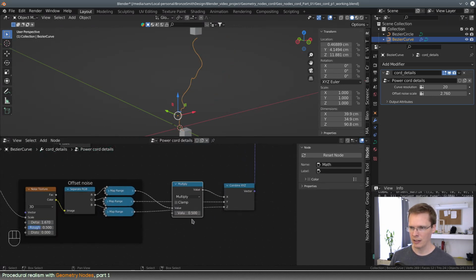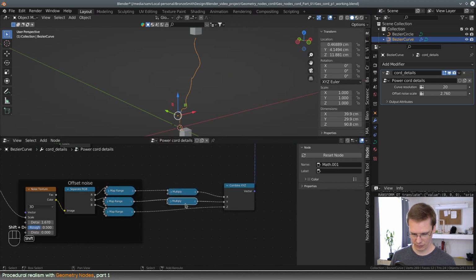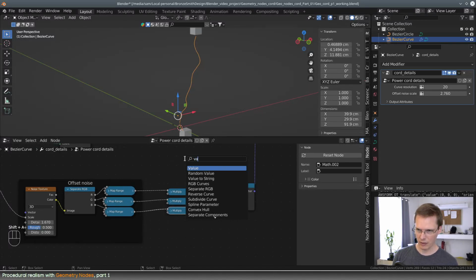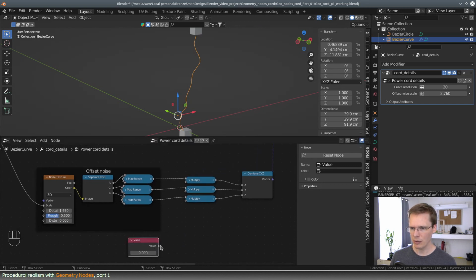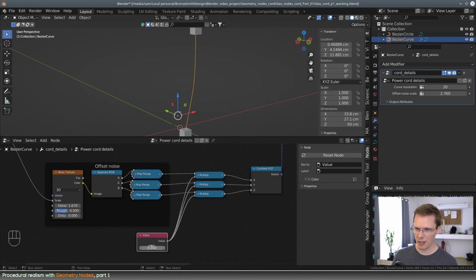If we duplicate this for each channel, and then add a value node, just value, and plug it into those 3 on the other side. So you're multiplying what comes out of map range by whatever's in the value setting here. So now we have control of the amplitude of the effect itself.